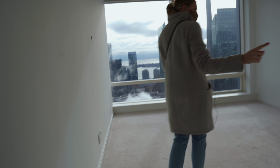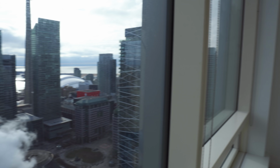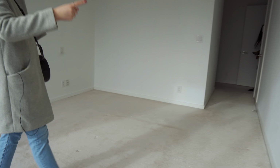The bedrooms also had amazing lighting. I must say we toured this on a beautiful sunny day, so the lighting in there was incredible. I think I described it as being like on a cloud or in a cloud. It was so nice up there. One thing I will point out is that the bedrooms were carpeted. I think that's really personal preference. Jen and I tend to prefer hardwood floors, but up to you, and that was only in the bedroom spaces.